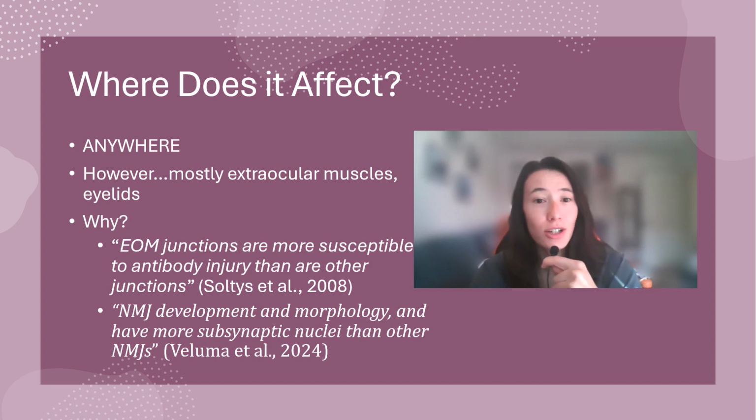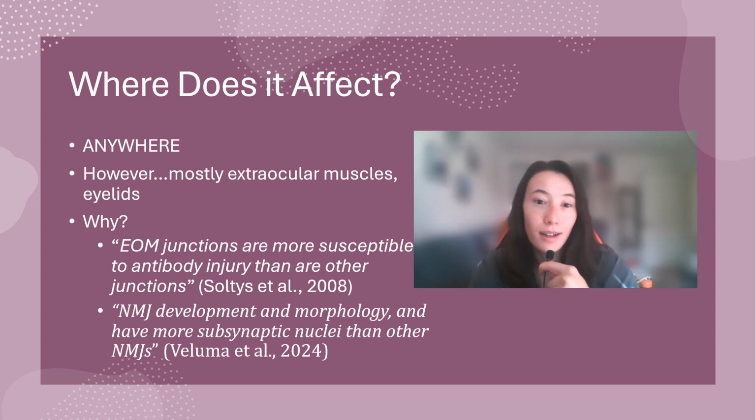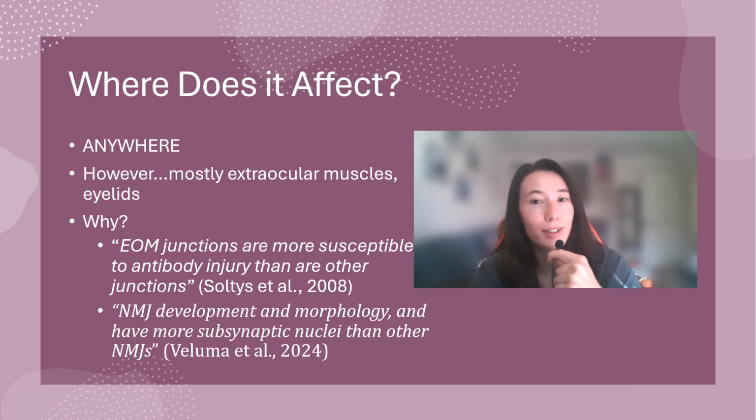However, it does suggest that there is something different about our extraocular neuromuscular junction relative to those in the rest of the body. So again, this clearly still needs to be researched a bit, but the fact that there is a difference between this region and other regions maybe kind of guides us into creating a rationale that we can use to explain why it's the extraocular muscles versus the rest of the body.